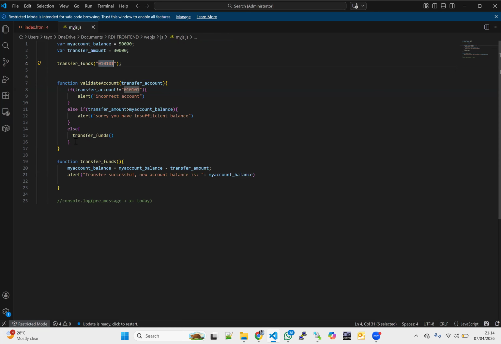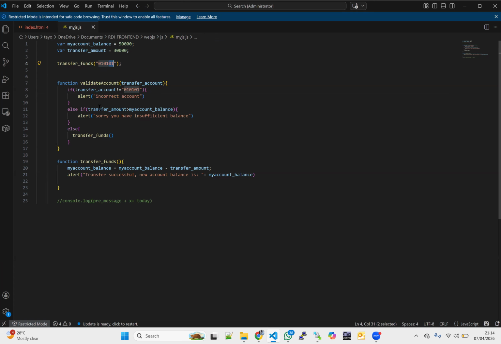Now, I said I use something called if and else statement. So go and read ahead of it, because that's what will be going into the second class. That's why I am doing this for you. What I'm trying to do here is, if transfer account, this one that is here, is not the same as what I input, like the account number of Sarah that I input, we should respond incorrect account. That's what I just did.